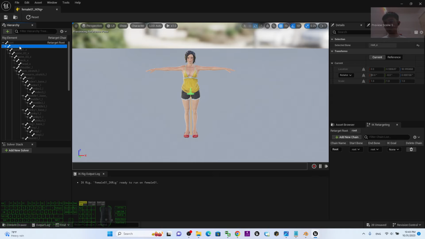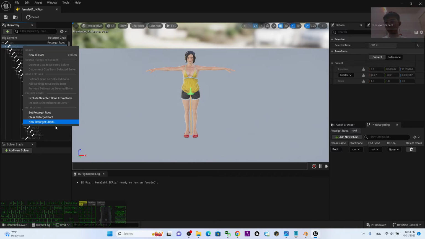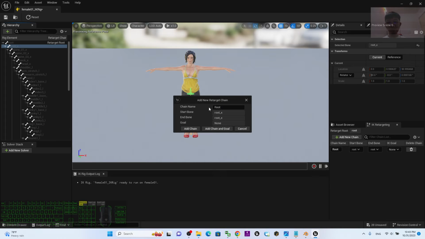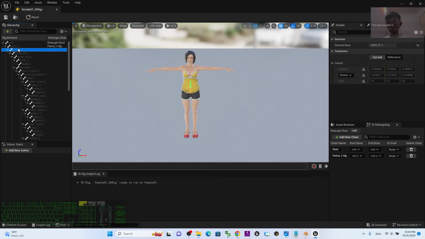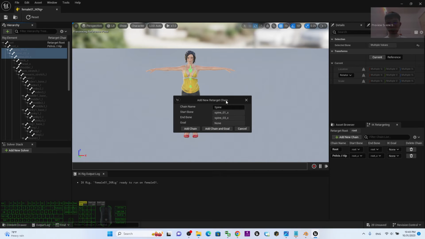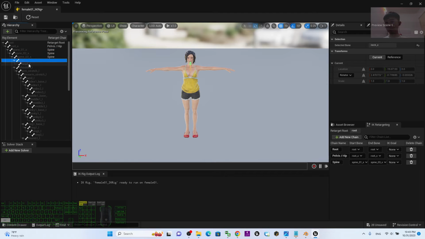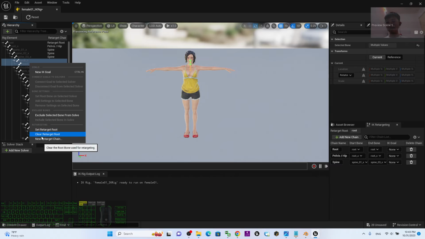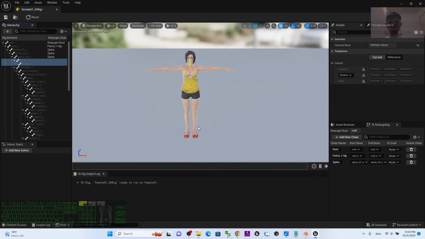Next, the root X, right click, new retarget chain, and name this as pelvis / hip. Then click add chain. Next, click the spine 01, hold the shift, click the spine 03, right click, add new retarget chain. The chain name will be spine, just add the chain. Then these two, the neck and the head, new retarget chain, add chain. Then shoulder to hand.